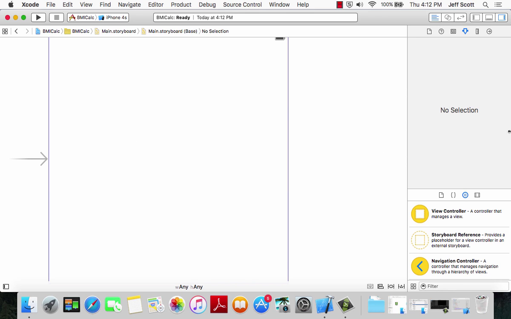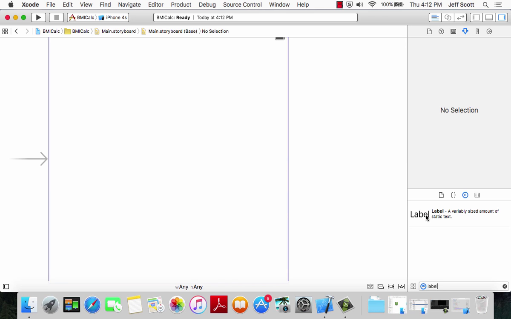All right. And again, I need my stuff from here. So the first thing I want to do is I want to come down where it says filter, way down here. Remember, I can either scroll through this or I can click my filter and type in whatever I want. And I want a label. So I'm going to type the word label in there. And there it is. And actually, I want two labels. Remember, this is a label. And this, those are both labels, all right?